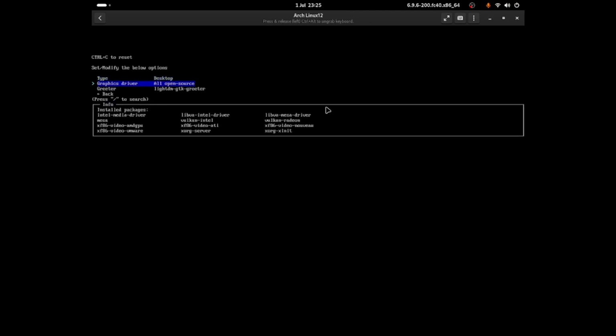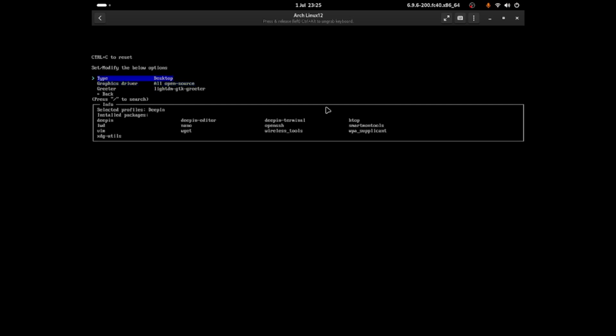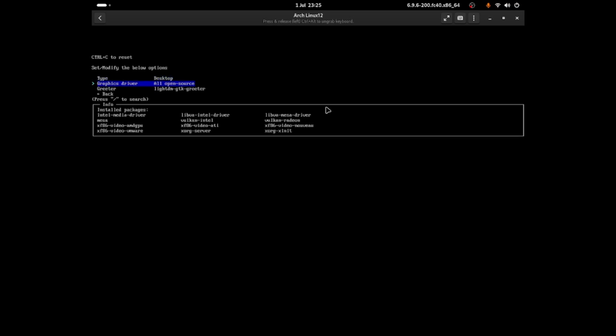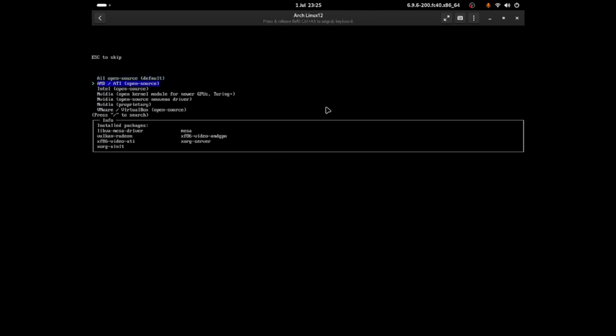Now, we should be able to change your graphics driver by scrolling all the way down with the arrow key, and then click onto the enter key, and then from here, we should be able to change it to any of these drivers that I want to use. If I've got NVIDIA drivers, right? Well, you guys should select NVIDIA proprietary because that would work a lot better when it comes to gaming. It'll give a better performance.